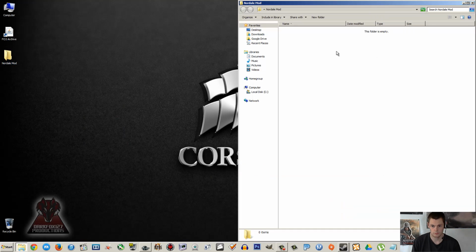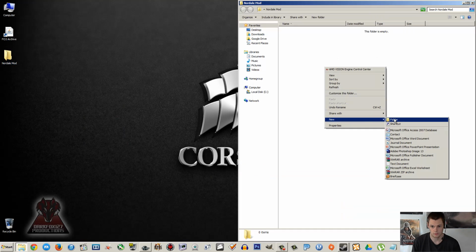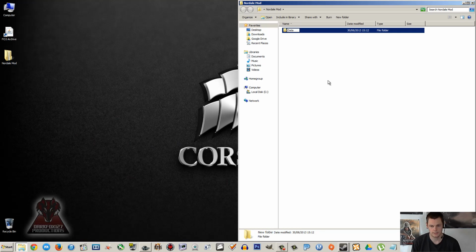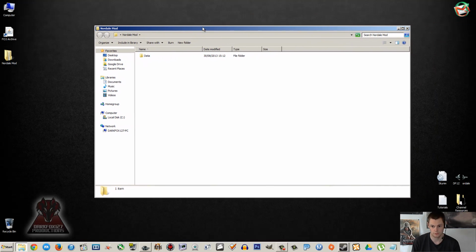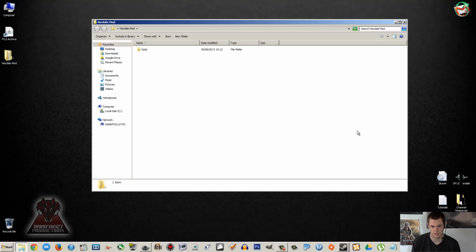If you've got Windows 7, then I'd recommend doing side-by-side stuff with this. You're going to make a data folder. And you're not going to put your ESP in the data folder here. Although the ESP usually goes in the data folder, you won't be including the ESP in the BSA. The BSA will include textures, meshes, scripts, FaceGen data, other stuff like that, all of the resources that are used in your mod, but it won't include the ESP, the plugin file. The plugin file will sit alongside this data folder here, and when you upload, you'll be uploading your BSA essentially, and it automatically uploads the ESP.